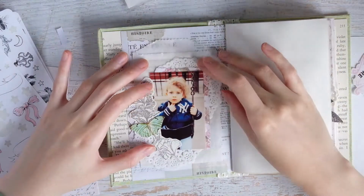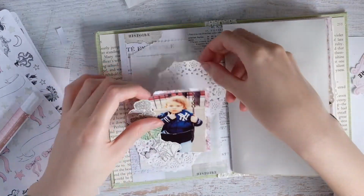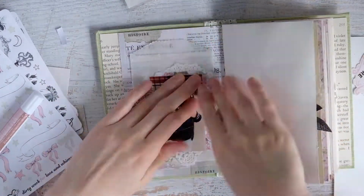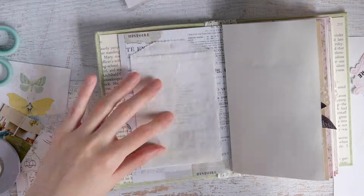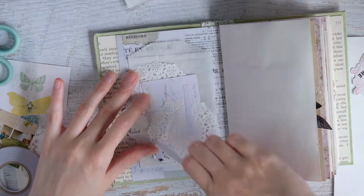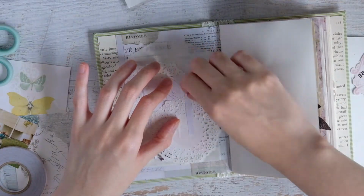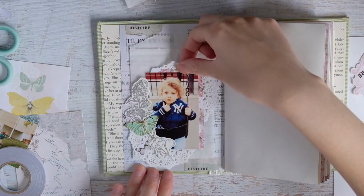I ended up adding another smaller doily to balance out the delicateness of the doily, and now I'm just putting it all down with some double-sided tape on top of my glacine bag. I also added a few butterflies. One is a smaller version of the butterfly that's on the card, and the other one is a sticker from Lace and Whimsy. And that's basically that page there.